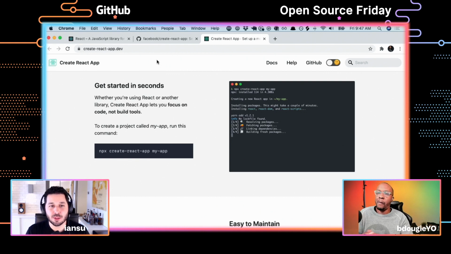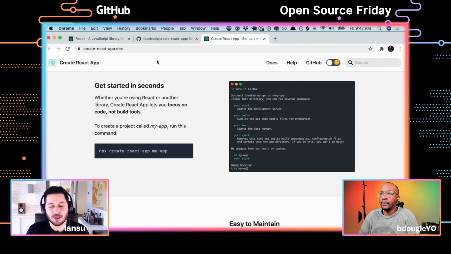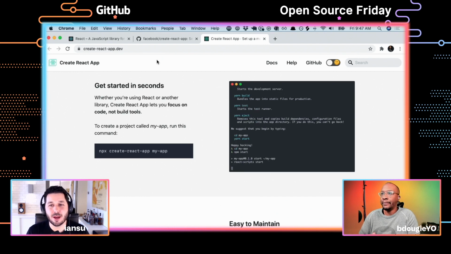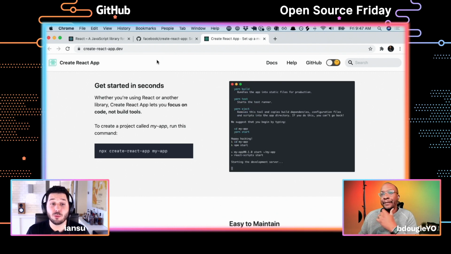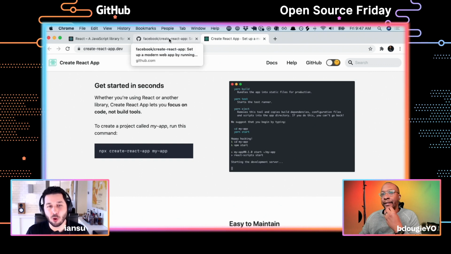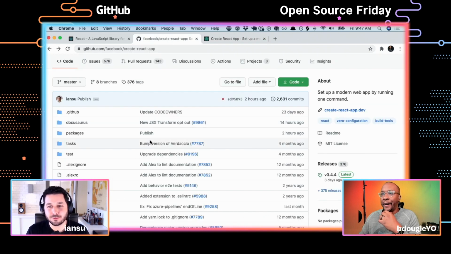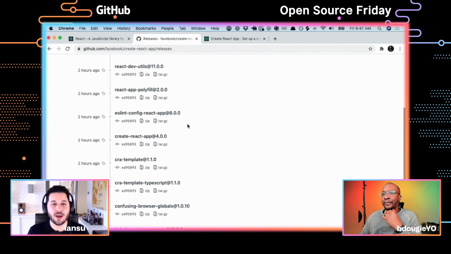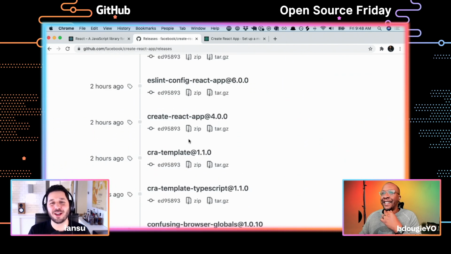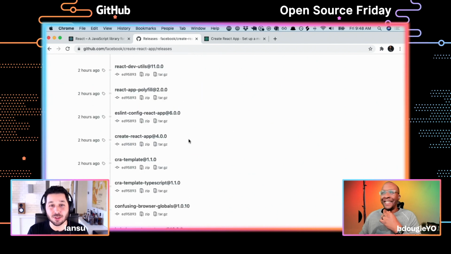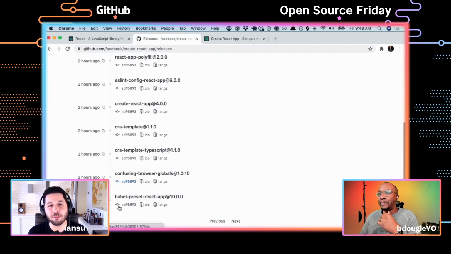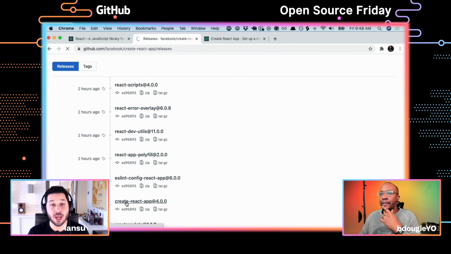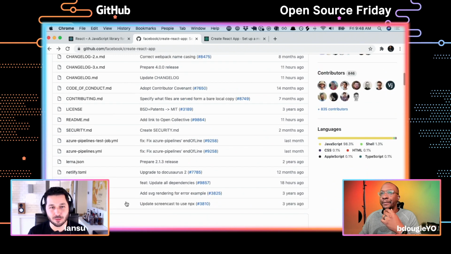Right. And Create React App is a pretty big project. We've got quite a large number of PRs at any given time. And actually we are working on moving our entire CI over to GitHub Actions. Oh, excellent. And I also wanted to point out, you mentioned you cut a release a couple hours ago. Oh yeah, I did everything except the GitHub release. If you want to see what's in there, go to the changelog in the root of the repo. I just need to paste that into the releases.